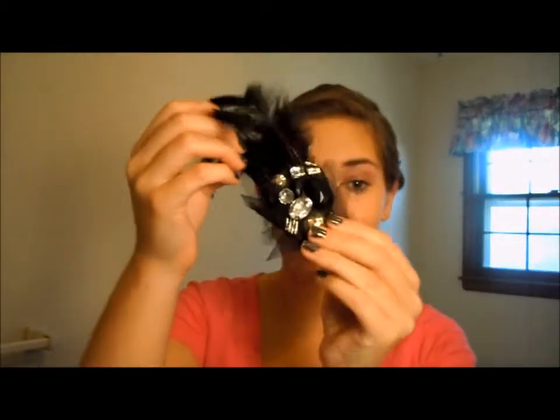And what you can do, if you're a little adventurous, you can add some different type of hair pieces, like they do in bridal. A lot of my formals, girls don't really put hair pieces in their hair, like jewels and stuff, but I've seen some of them and they look really pretty. So I have one that I'll show you. A little bit more adventurous, you can definitely do something like this. It's a really pretty hair piece.